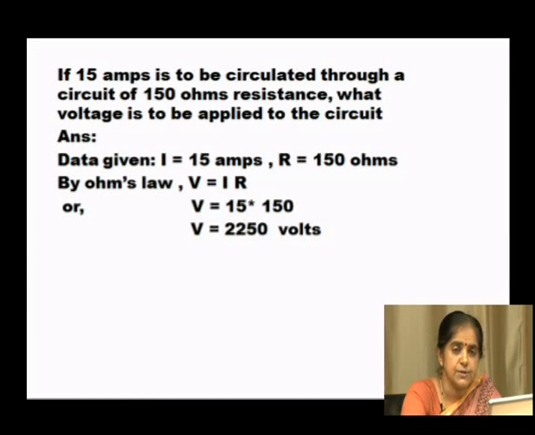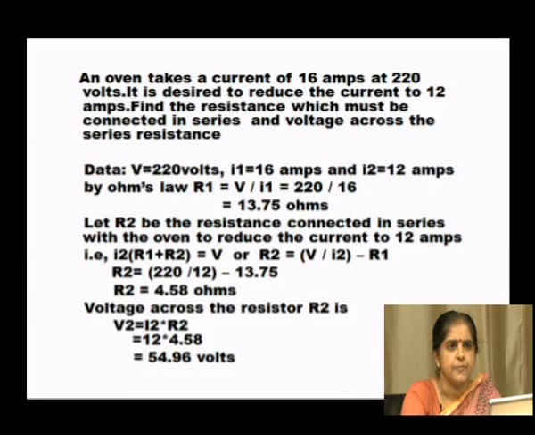Now, let us look into the effective resistance in the circuit, and also by using Ohm's law, we can calculate the total current as well as the voltage applied across the different resistances which are connected in different configurations. So, let us look into those problems. So, this is another example for Ohm's law.